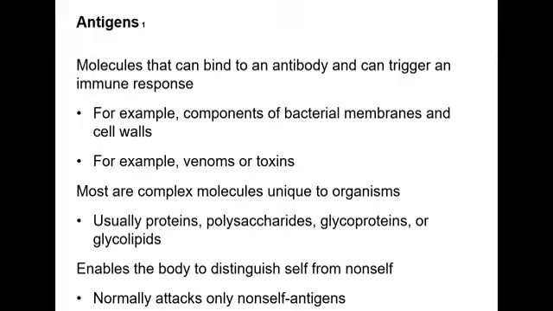Now, typically your immune system should only attack non-self antigens, meaning ones that are not part of you. We do have self antigens in our body, and sometimes your immune system can mutate so that it actually does recognize some self antigens as being foreign, and that can end up leading to autoimmune disorders, which we'll talk about later.